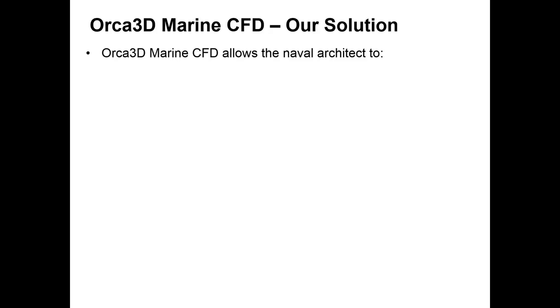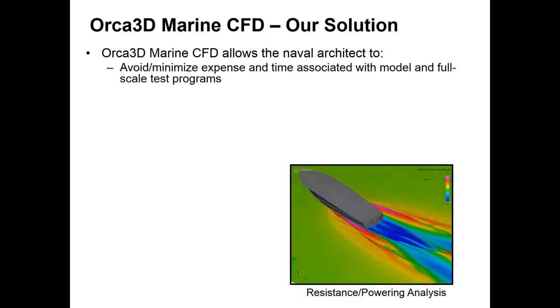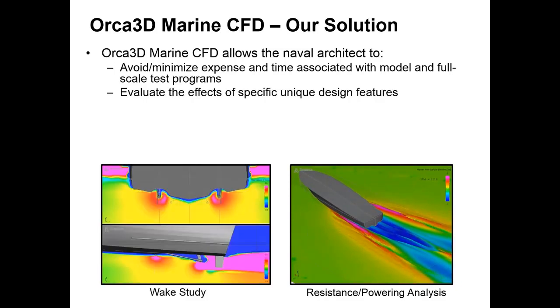A more contemporary solution to these issues can be found using computational fluid dynamics, which applies a first principles approach to analyze the fluid flow that is virtually independent of the geometry that you're analyzing. Specifically, Orca3D Marine CFD allows the naval architect or small boat designer who is not a specialist in CFD analyses to avoid or minimize the expense and time associated with model and full-scale test programs, to evaluate the effects of specific unique design features. So here you see a hull with tunnels and shafts and struts and a wake study that was performed using CFD.